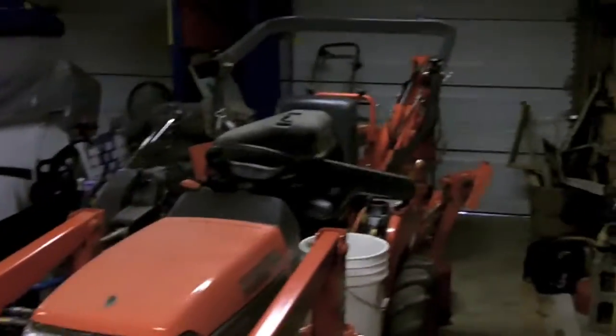Into the barn we go. Obviously, tons of stuff. And up to the shack, or field day, whatever you want to call it. So this is the area that we have.